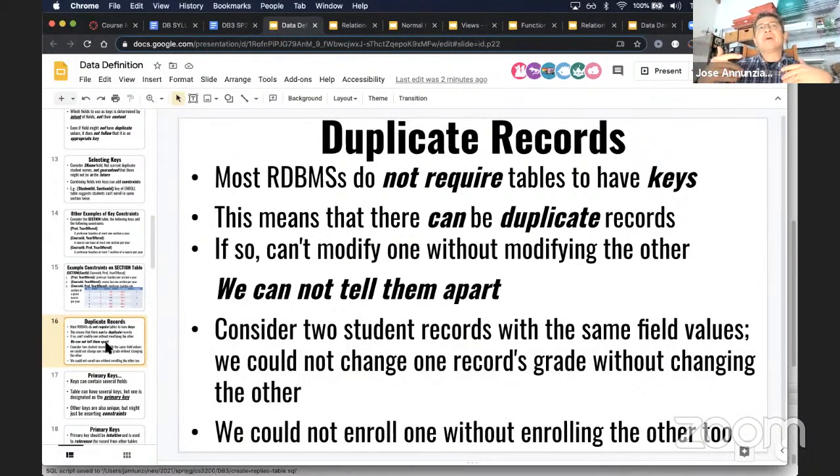Imagine this. These were 4 employees that have exactly the same information. There's no primary key, there's no unique key, okay? And the database doesn't force you to have any field to be unique. So you could totally do this: insert 4 records that look identical. So say these are 4 employees, and you want to give one of them a raise. Well, there's no way that you can say, hey, update this user whose username is, I want to give them a salary raise.